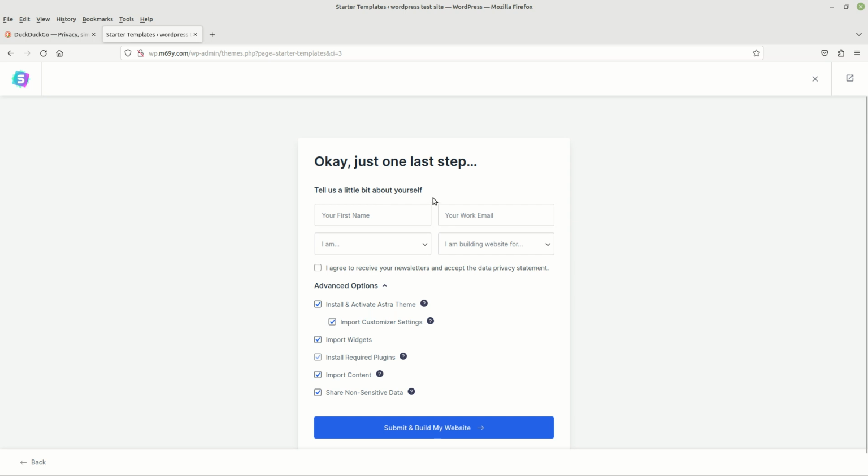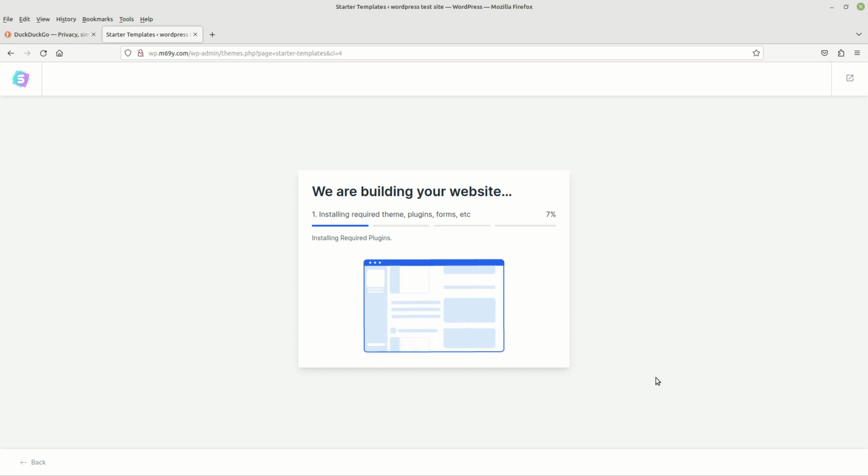And then these are the defaults right here, right? This next page. Now, if you want to fill out further information, you can go ahead and put in your first name, your work email, and so on. However, I am not going to fill this out. You don't have to fill this out if you don't want to. You can just hit submit and then just wait for it. After you've made all of your decisions and your choices, it's going to go ahead and build up your template in your website. And then once this is done, this is going to take over for what your website is going to look like.